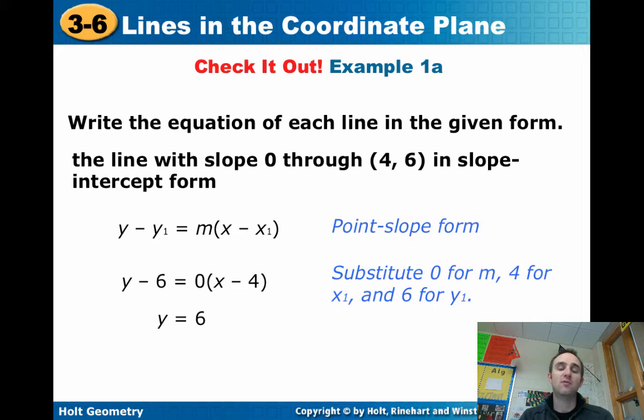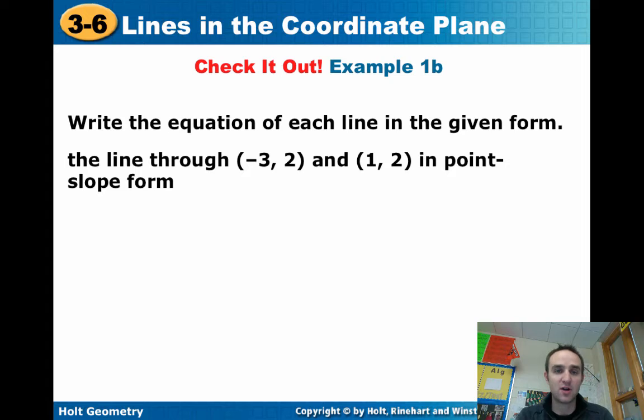And we know from what we talked about before that y equals a number is a horizontal line. So this would be just a horizontal line, which makes sense because our slope is 0. And slope of 0 is always that horizontal line. Again, I want you to pause it. I want you to try this one. This is something that we talked about already. Find your slope first, then you can put it into point-slope form.